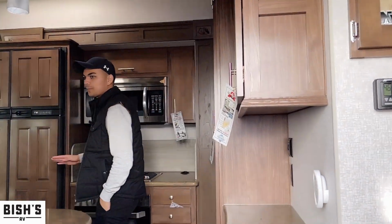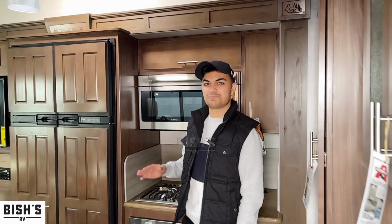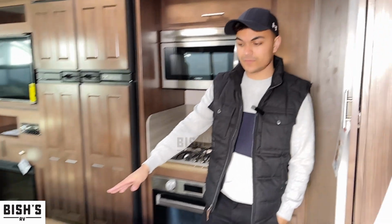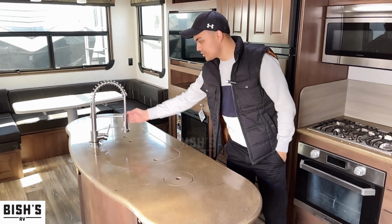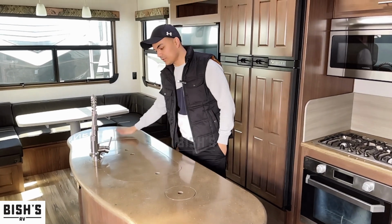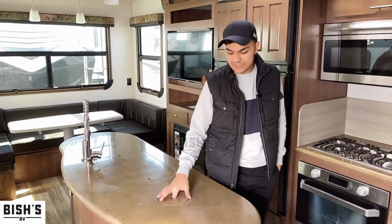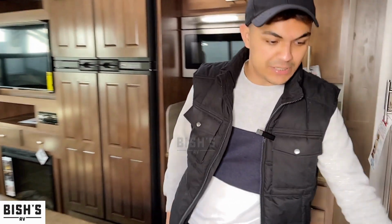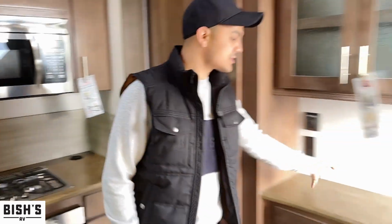Now here's the floor plan. Sorry it took so long. I tried to book it through all that super quick. So here's your island. You get a lot of counter space right here. You can turn this sideways and you can still prep over the sink with those covers. This is a trash can chute. That's awesome. Here's a nice little place too. You can set up a coffee bar. You can just cut up things right there.